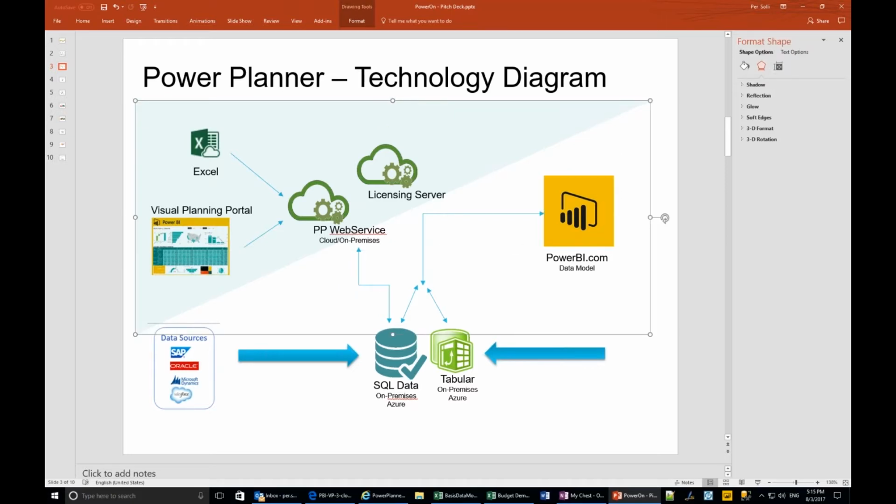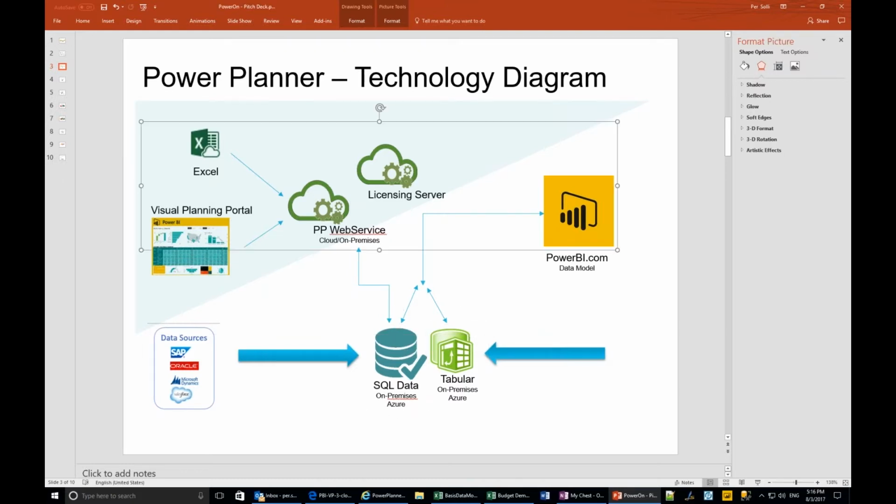So in order to enable this in your organization, you need to download our Power Planner web service. It installs in 10 minutes. All you need to have is a good old IIS server somewhere. It can be in Azure, it can be on premises, it can be hosted wherever you want it to be hosted. And then what we did right now is that we took the grids that you just looked at. This is the same presentation that you just looked at with a magic grid. Connect that to the Power Planner web service, and then that is connected to the SQL database and the Tableau model, and then is using Power BI to visualize the data.